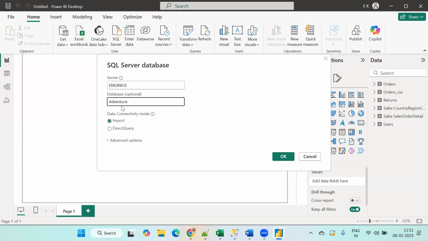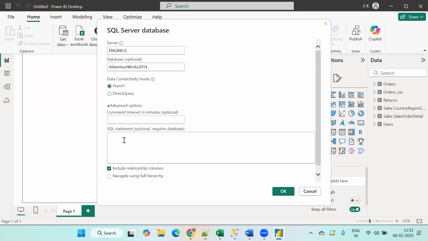So Adventure Works 2014, and that is correct. Now you have here this advanced option. In the advanced option, basically you can write the SQL query here itself. Now let me write that myself. I want only the records where the order quantity is greater than or equal to 10. So let me write the query for that.